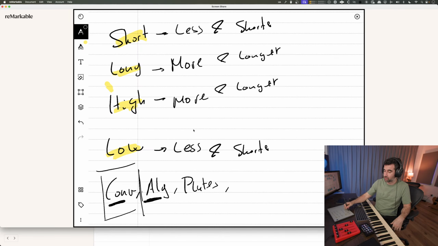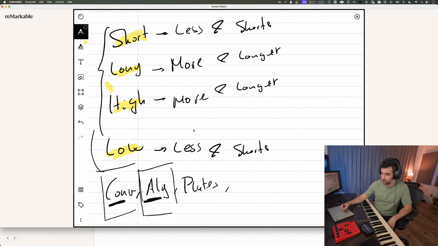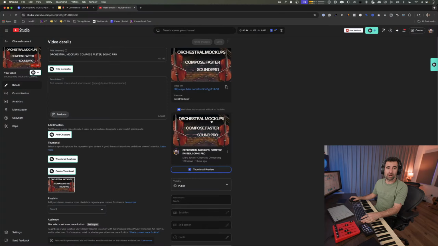And then on top of that, we're going to add an algorithmic reverb. Then we're going to apply these rules for both of them. All right, so that's how it goes. Let me know if you've got any question in the comments. Moving on.